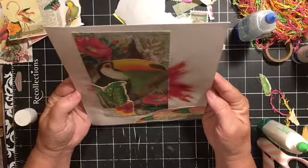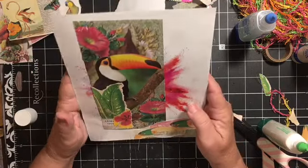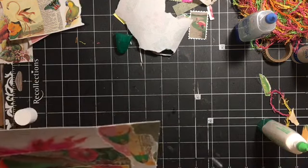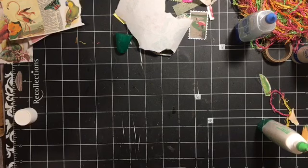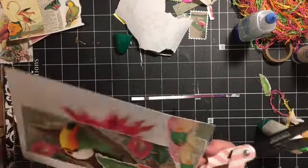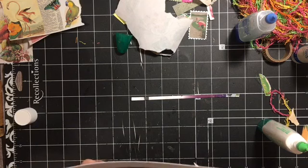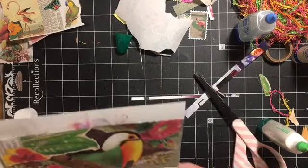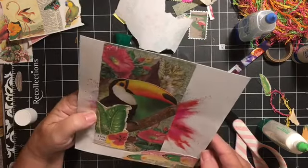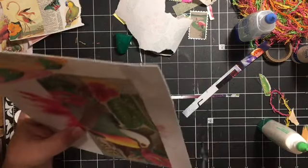Oh, I love it. Okay, so I'm thinking this could be like a file card that goes in a journal. So let's see. How big is it? It's too big. So let's cut it down a little. The top. You know what? We'll cut the top. There we go. Now it is 8 inches. Okay. And then this way it is 6 inches. So we'll need to cut some of this.